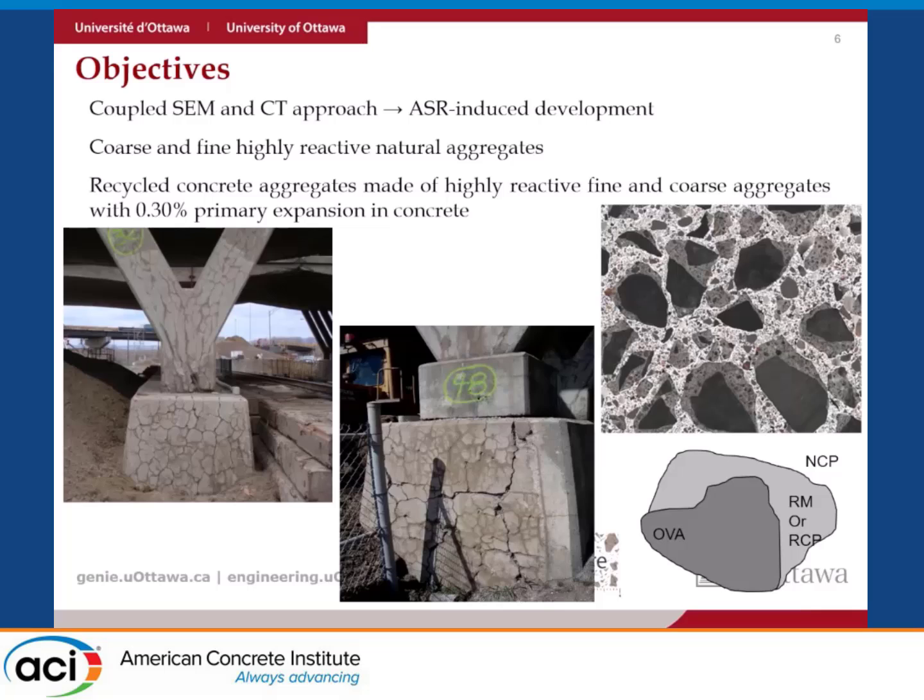In terms of recycled concrete aggregate, it's just important to mention that whenever we look at a particle, as you can see here, by the way, this is work from Cassandra, my student that is there, we see that we have an original virgin aggregate, but we also have lots of residual mortar. And if you have an aggregate that is reactive, the question is, can we use that if we crush it? Can this material maybe be crushed and reused? But maybe the reactivity for a potential secondary deterioration will come from the original virgin aggregate.